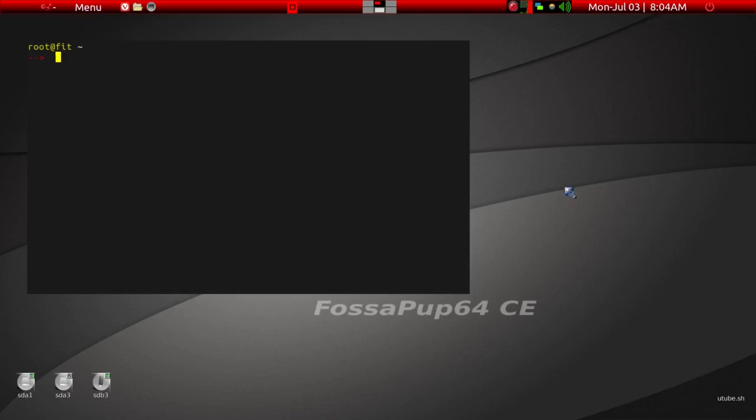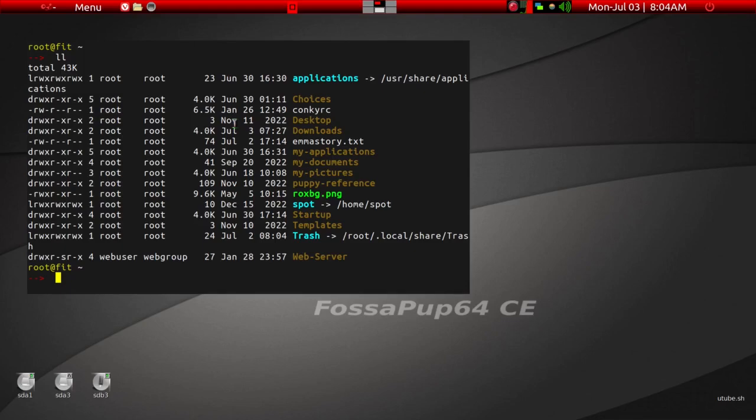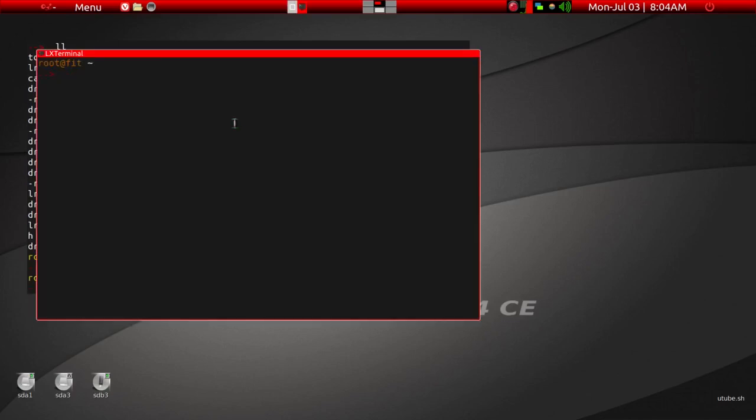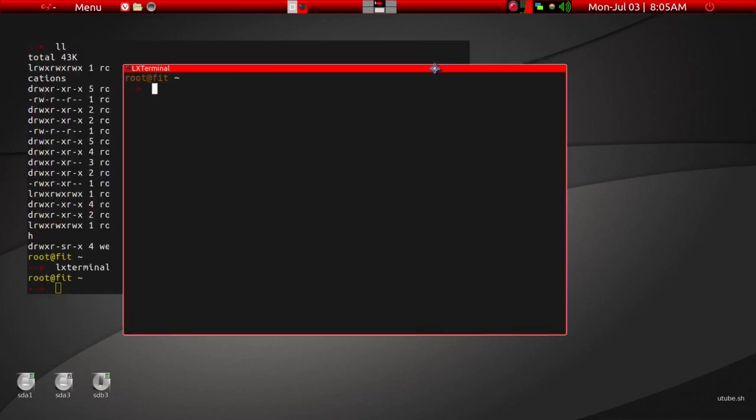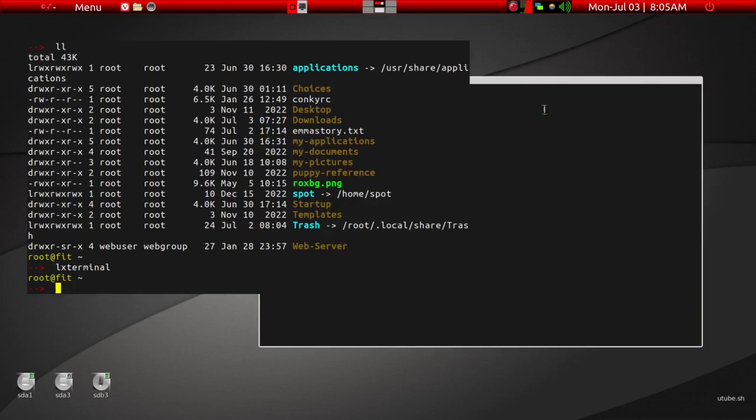This is highly configured. Obviously my desktop is not the default out of the box, but this is URXVT, and I had been using it as a primary terminal. But let me just go ahead and bring out LXTerminal, and you can see that on my computer there is a header here which I don't need. I prefer the cleaner look of URXVT.